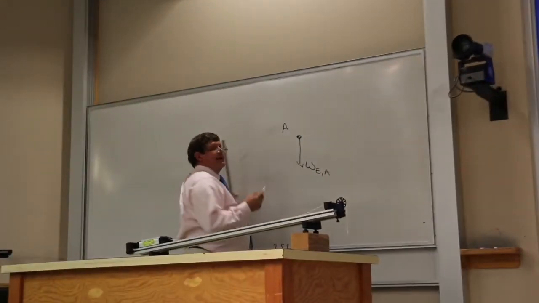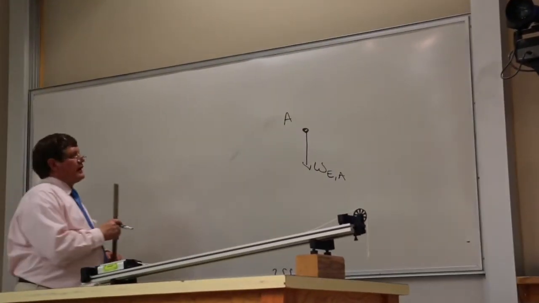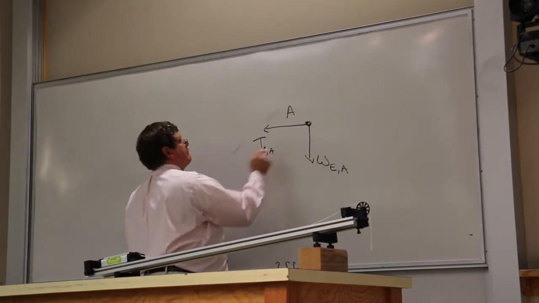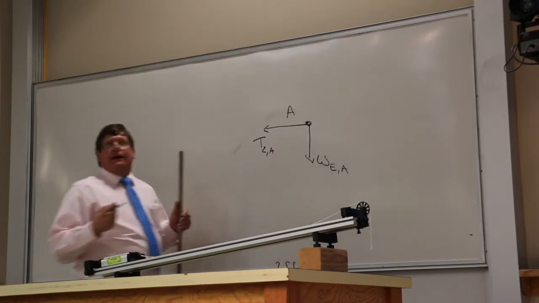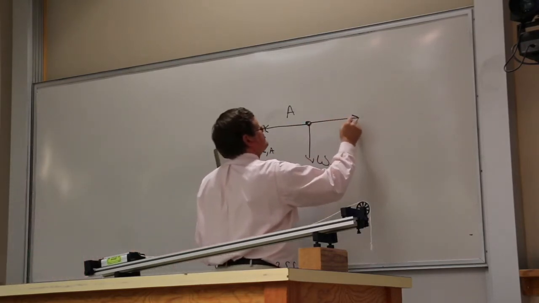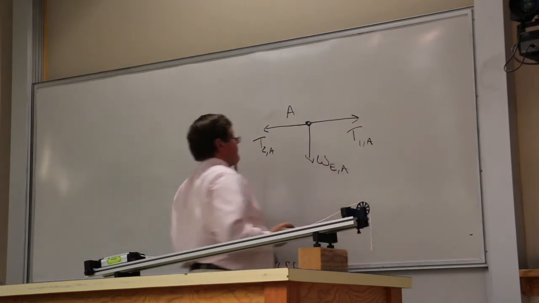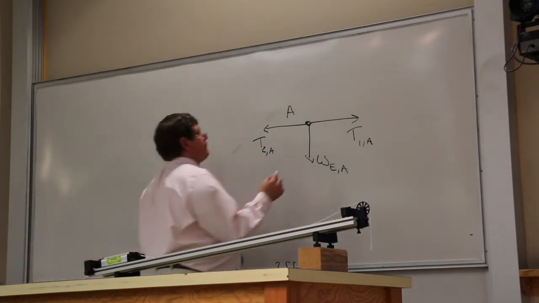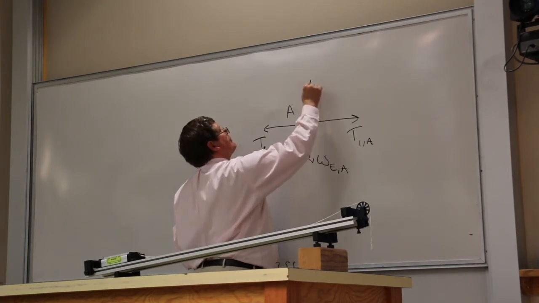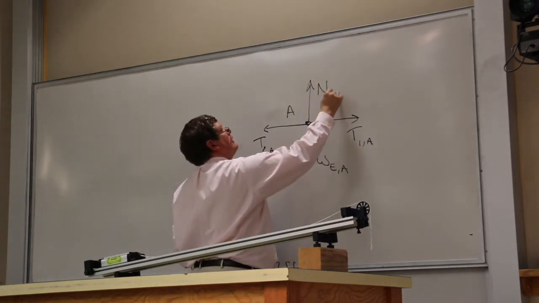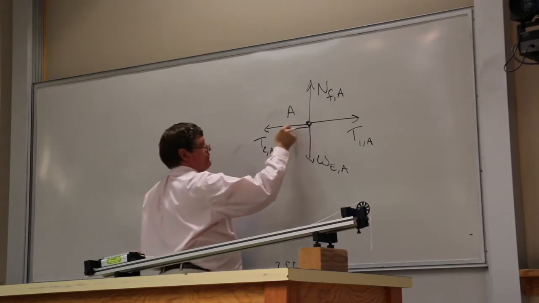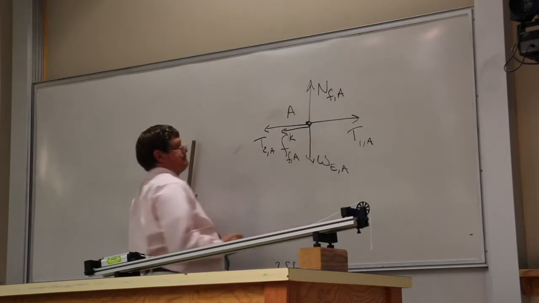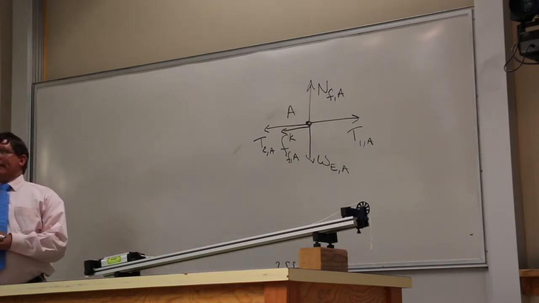So if I draw a free body diagram for book A, I have a weight force down, earth on A. I then ask, are there any magnets? No. So what touches A? Well, string 2 pulls back. I'm also told that string 1 pulls forward. And what else? Whoa, the floor. The floor touches and it pushes. Whenever one thing pushes on another, there will always be a normal force. There may also be a friction force, and in this case we're told there is a friction force. It's kinetic friction by the floor on A. And that's my free body diagram.